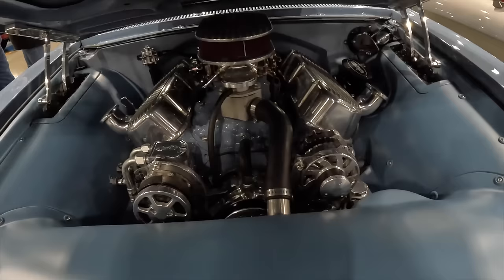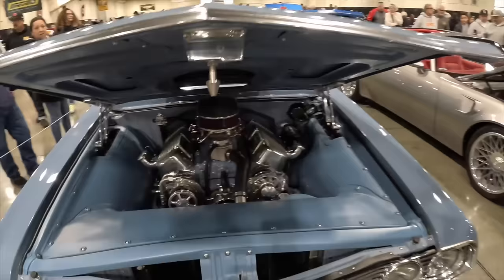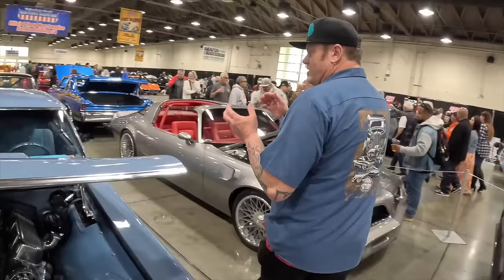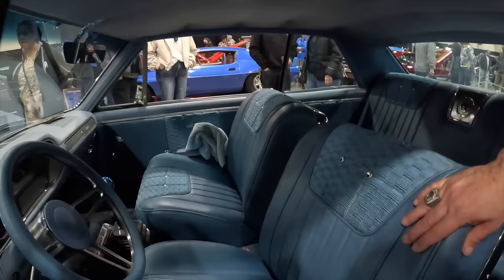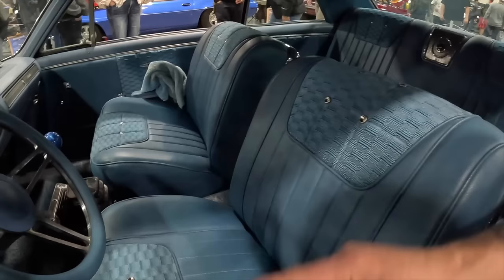Wow. And then the story on the inside of the interior is my dad built a lot of cars growing up, and he always put '62 to '64 Impala bucket seats in them. So my dad was always impressed that, as a little kid, I remembered all the stuff that he built. So these are '62 Impala bucket seats based with the chrome. And my buddy Mike Regula did, you know, we wanted the '60s pleats. And this is like a '59-'60 Cadillac material. And then even the little details, like on this side, you can see there's a clear plastic cheap floor mat.